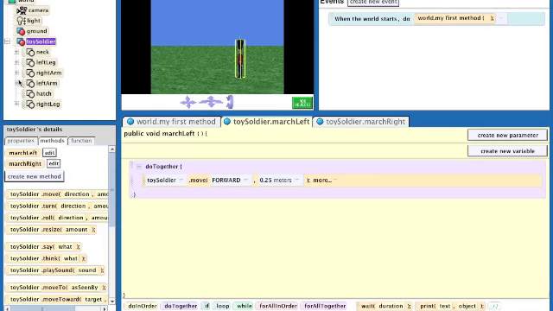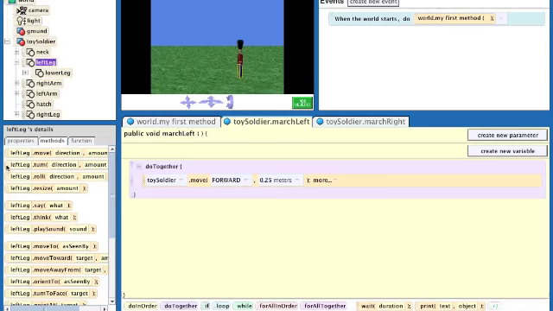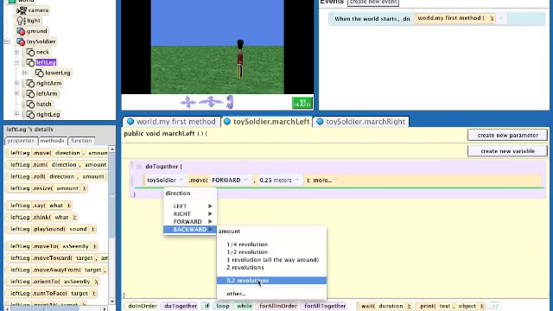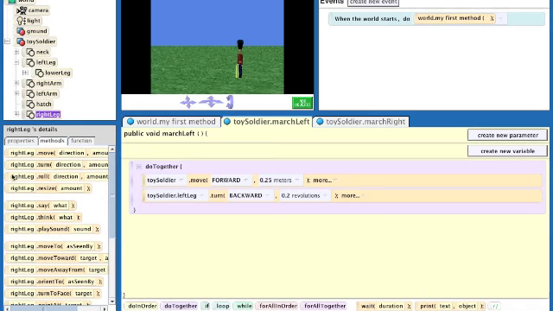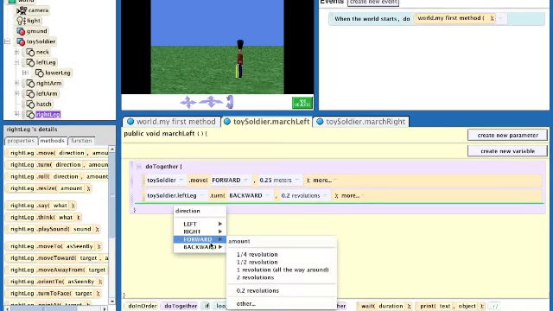So now we want, first of all, this part of the march left procedure, we want to do something with his left leg. We want it to pitch back. That's taken care of by the turn method. So we're going to be turning backward by, let's say, 0.2 revolutions. And then, at the same time, his right leg will be pitching forward by the same amount.